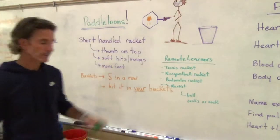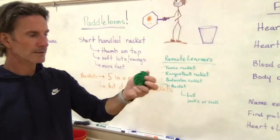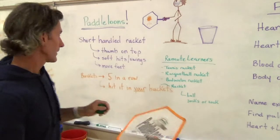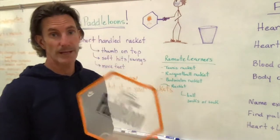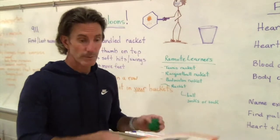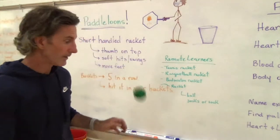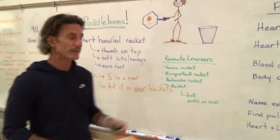When we are hitting the ball, we will be using a ball like a pom-pom. It's very light, very fluffy, and it doesn't make any noise — these are awesome. So I talk about soft hits to have control. Our main objective with the pataloon is to have control over it. We want to control the ball and try to keep it from hitting the ground. So: thumb on top, nice soft hits, not very big swings, and we have to move our feet. The reason we're moving our feet is because if I don't have great control, I have to move to it to get back. So my feet are constantly in motion.